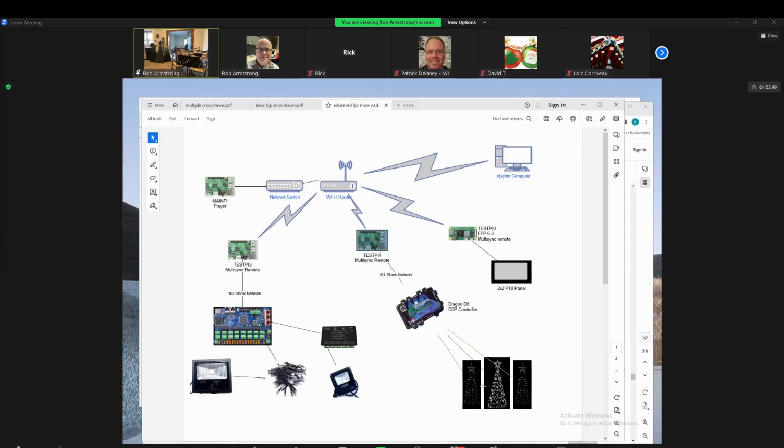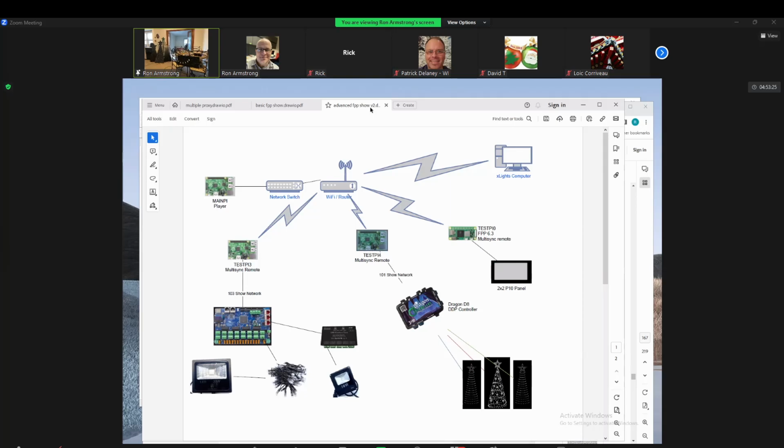So for those, you might have to switch back and forth a little bit, but we have a camera set up showing the setup that we have here. So you'll be able to see the actual live view of pixels blinking. And then we have just leftover from last one. I have this Raspberry Pi Zero, which is controlling my P10 panels. Then I have an xLights computer, which is the one I'm speaking to you on, that's wirelessly connected. So all of these are wirelessly connected to a router, except for the main Pi, which happens to be Ethernet connected.